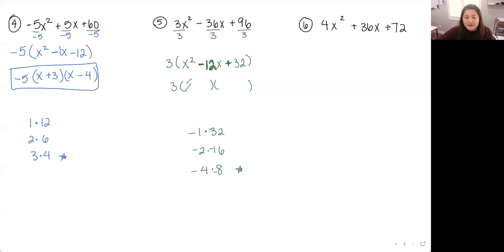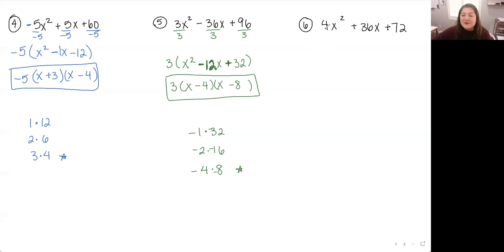Again, x squared is x times x, negative 4, negative 8, final solution. And if you do want to distribute fully to get back to the original problem, totally doable, okay? All right, last problem. If you haven't paused the video yet, definitely pause it, try this one on your own, and then come back to me.